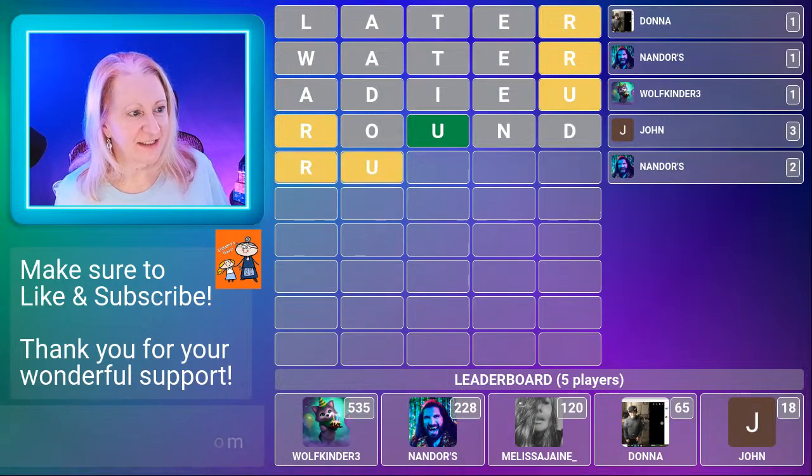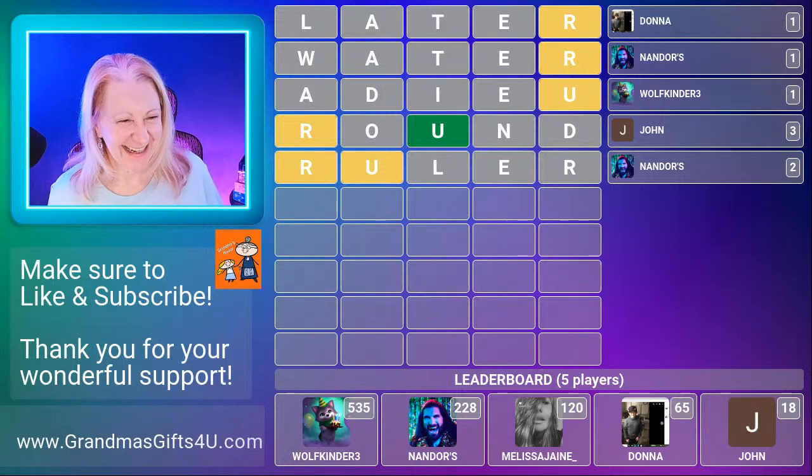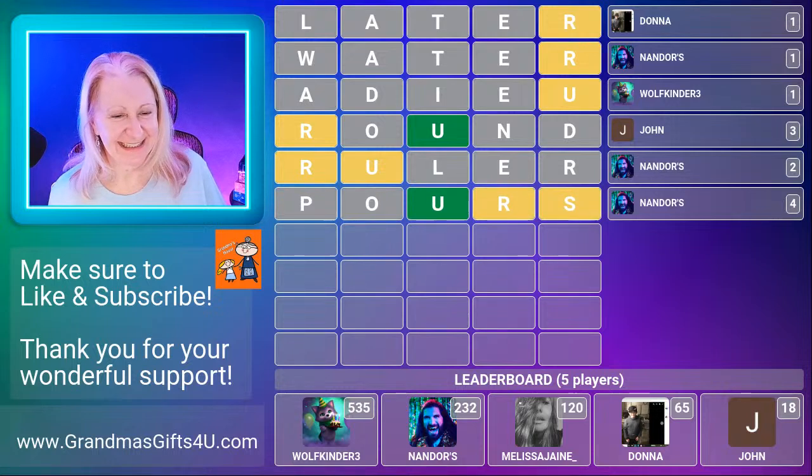Glad you're here, John. These girls are out of control. Damon, Wolfie is smashing it. Your brain is on fire today.